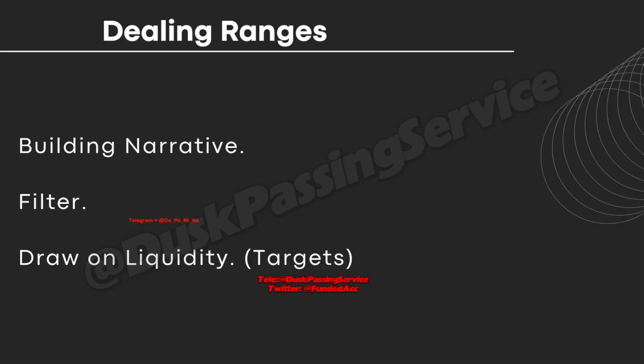Now let's move on to the next slide. So right here we've got the three main advantages or the three main aspects of dealing ranges, and what they are used for. I've already explained them to you, but let me explain them once again, because we know that repetition teaches the donkey. So yeah, there's that.